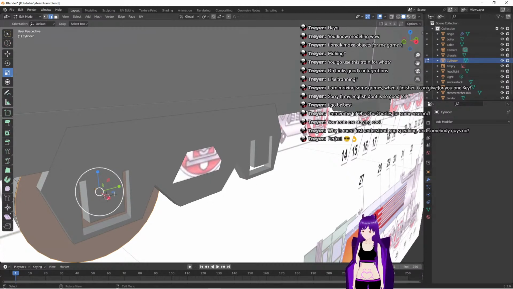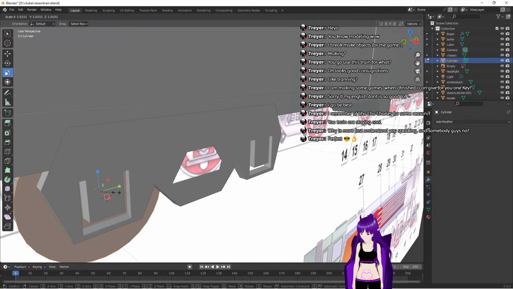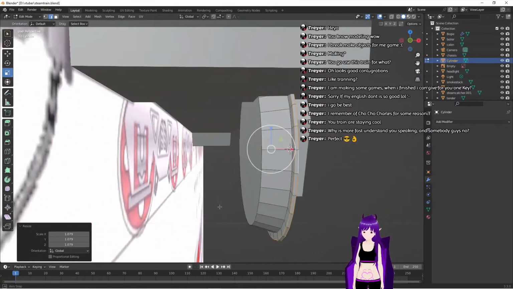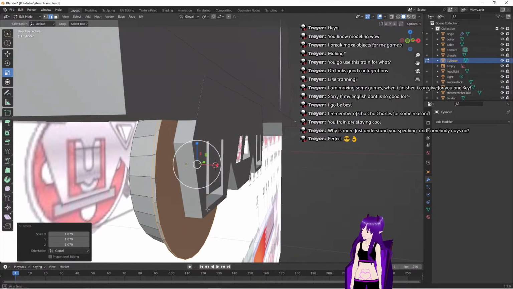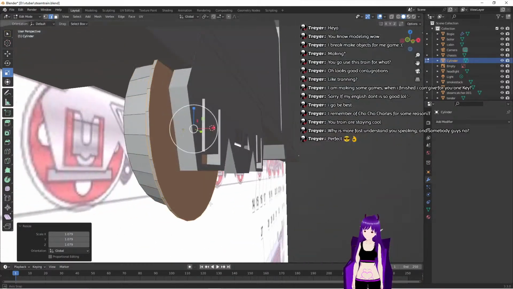Oh, it's better. Now select flange it out.